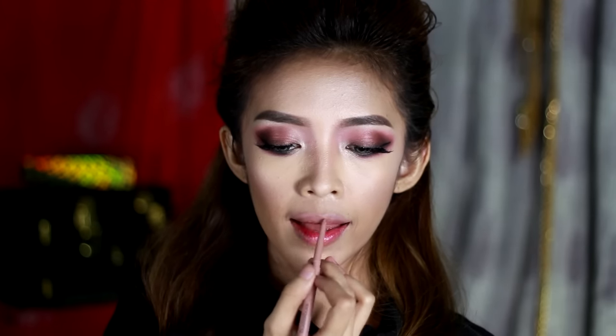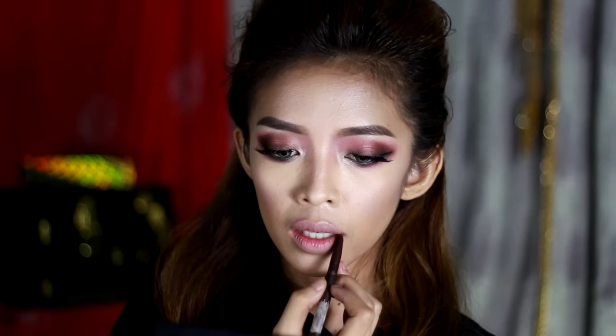I use this nude matte lip pencil all over my lips. And to add dimension, I darken the inner corner using a brown pencil. Please tell me you see the difference. Then we'll top that with this nude lipstick in Admirable.